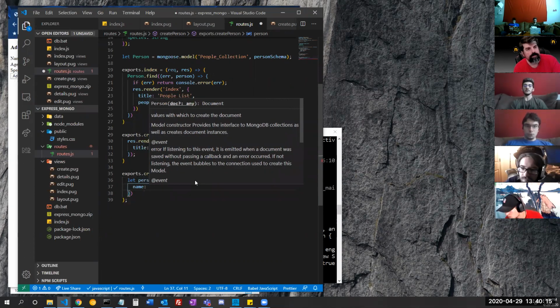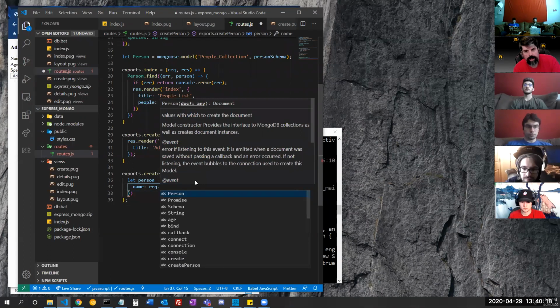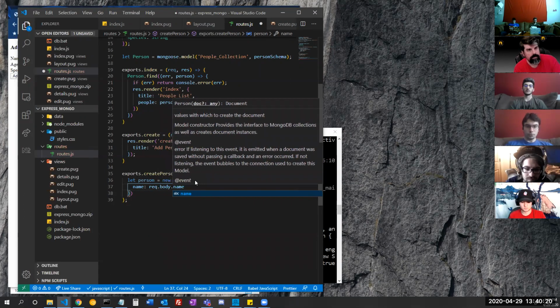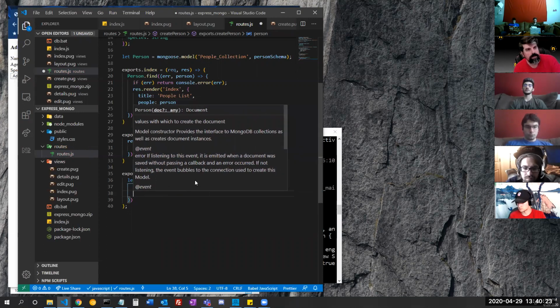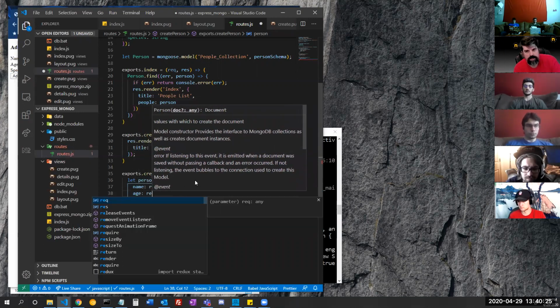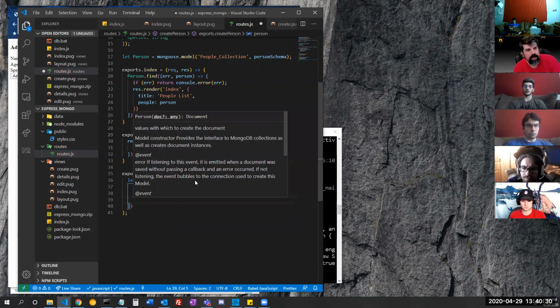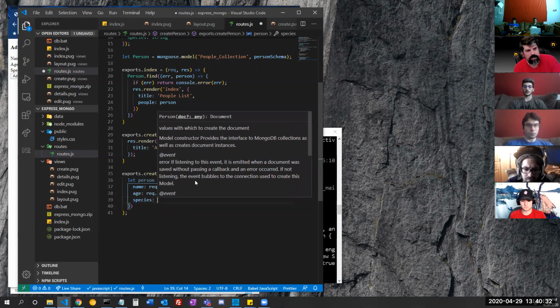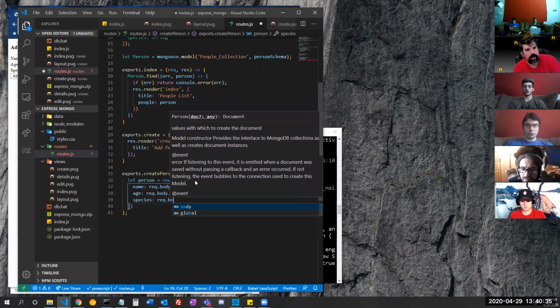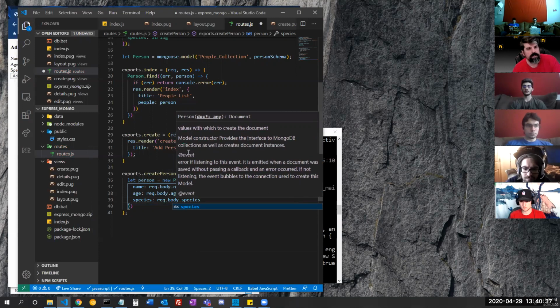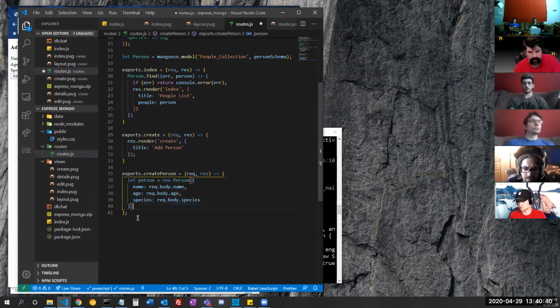The name of this person is going to be req.body.name, which we're getting from our body parser. The age of this new person is going to be req.body.age. And the species of this new person is going to be req.body.species, because this is all the data that is coming from our form when we post it. Does that make sense? Hopefully.